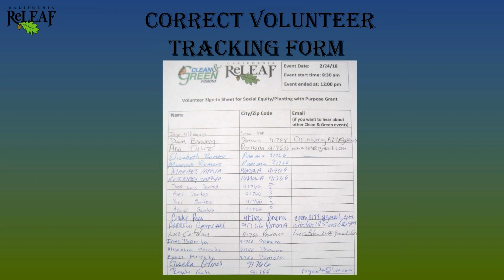We also know that groups have liability waivers. We don't need to see those. If that's your only proof of volunteer engagement, send us a couple of examples so we can have them in our hard copy. I just finished a report in January where the grantee had 300 waiver forms. We don't need 300 waiver forms. If you can capture it in a sheet like this, that's great. I know a couple of groups actually do a little Excel database and then provide some samples of those waivers. Anything like that, much like your own timesheets, we will accept as long as it has that minimum data.